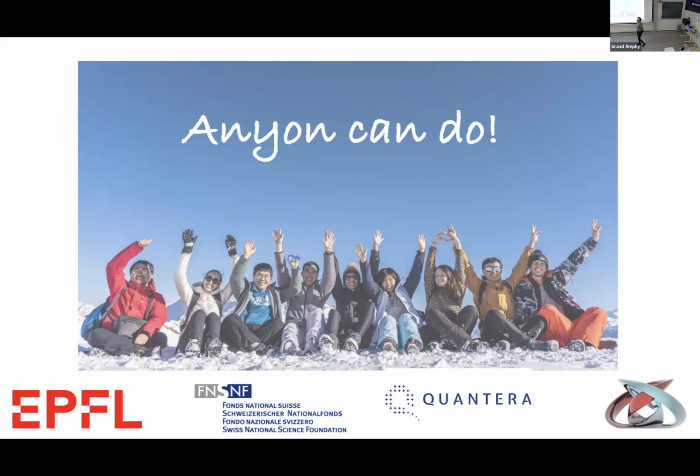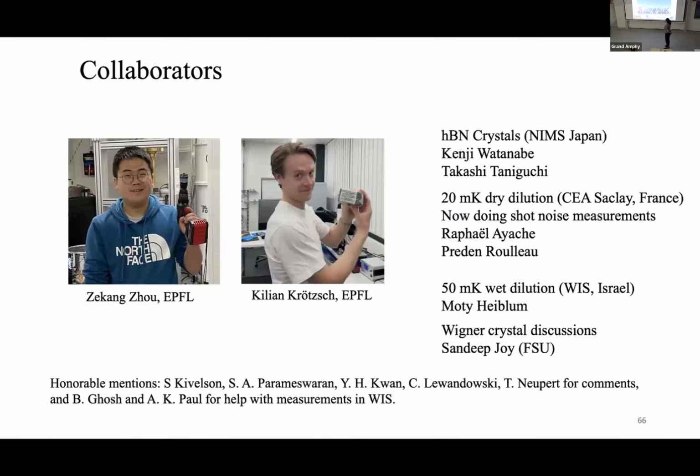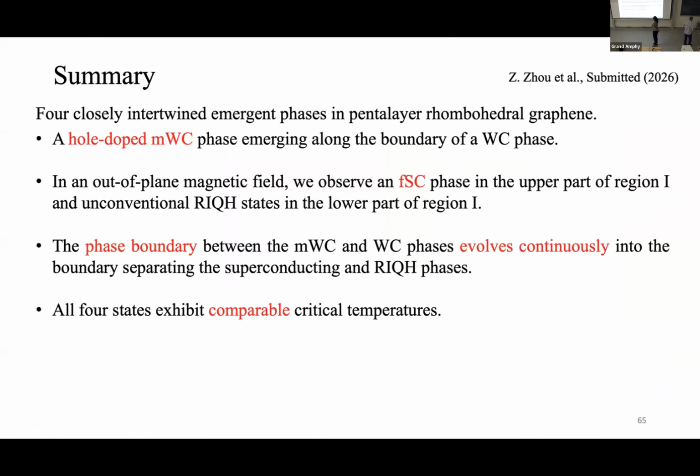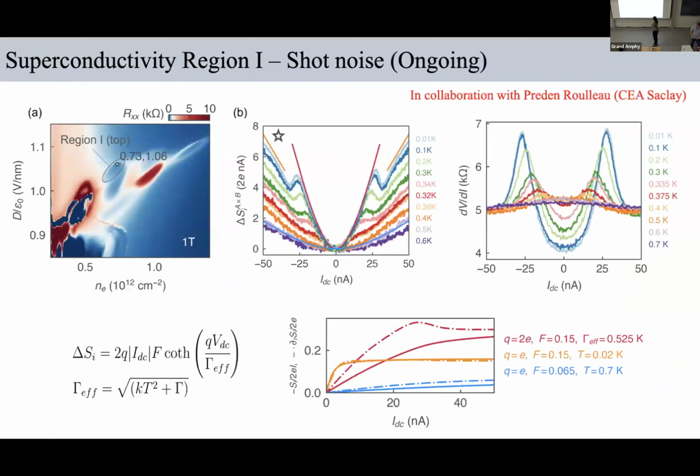Question: In this shot noise data, you showed there were two different parameters on the same thing, fitting the Q and the F. How can you get that when you have some F? Answer: This is not a junction. This is just the same Hall bar I was showing you so far. Because we don't have a junction, we cannot really know the transmission. So the best we can do is go to a far place where we know it should be 0.3, let's say, or we normalize it to 1, assuming it's diffusive. With that normalization, we do the rest. If it's not diffusive, then you are perfectly right. That's why I said these are ongoing experiments, and I think Brendan could answer the question better, because I just took the data yesterday from them.